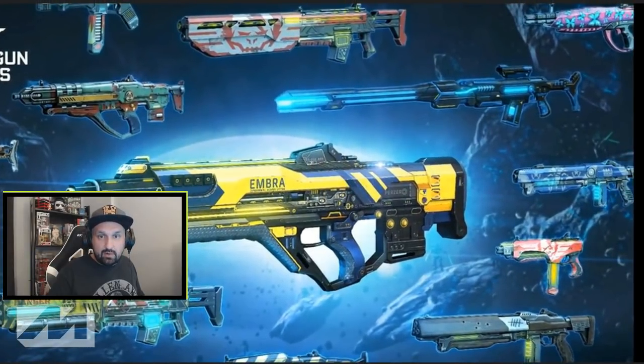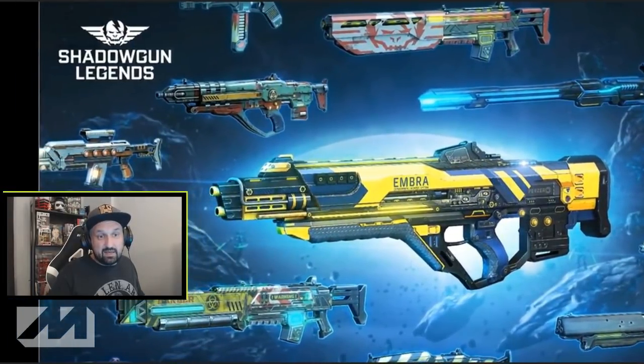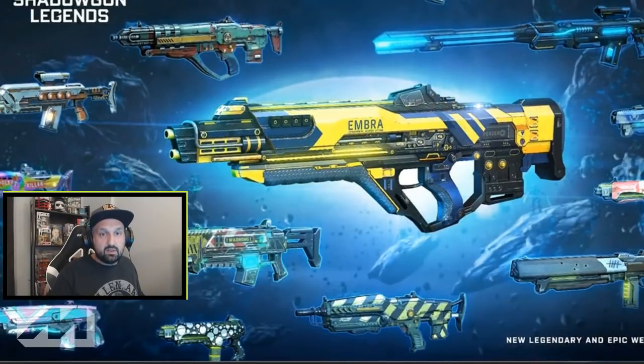A new sniper rifle. Some pretty sick skins, by the way. The looks of the new weapons are crazy. And this thing at the bottom really looks, again, like the Kira design. Awesome stuff coming up, guys, in the weapons section.